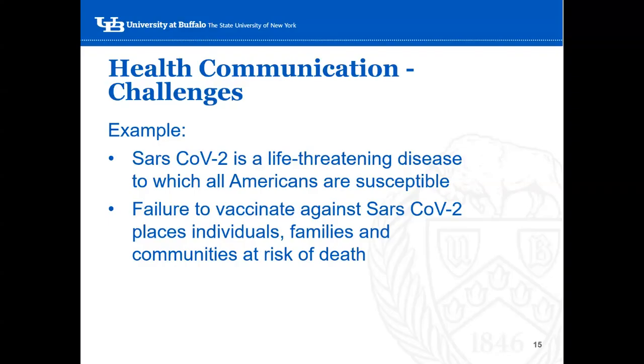So all I'm asking you to do is, could you please take a look at these 2 statements and combine them into one? I want you to tell everyone the crux of what this is saying in plain language. We're looking for anywhere from a 6th to 9th grade reading level. So that's what I'd like you to do. I'm going to give you about a minute to do that. Please enter it into chat, but don't send it yet.